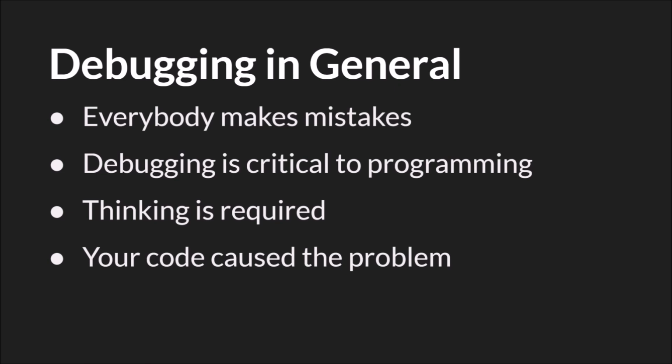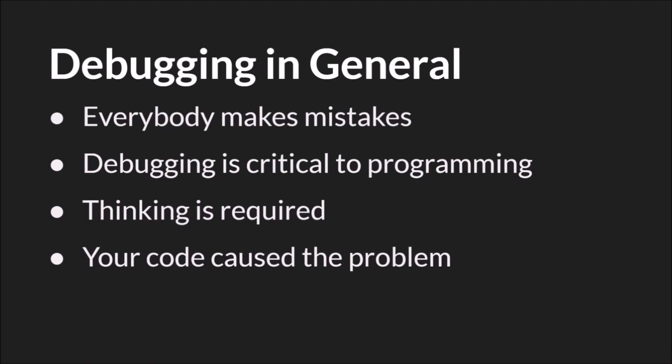In fact, I would say that it's almost never the case, and it's certainly never the case with very basic elements of coding like if statements or variables and so on. These things are tried and true in GameMaker Studio 2, and they always work. And part of the reason it's important to accept that your code caused the problem is because that means you can fix the problem. I've seen people say things like, GameMaker is running both the if and the else in my if-else statement in the same step. Or GameMaker is saying this variable isn't declared even though it is.